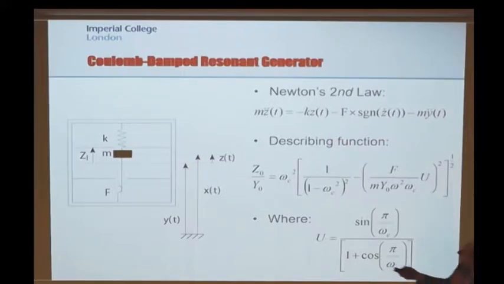Okay, so if we look at the behavior of this system, then actually we get a describing function here for z to y. We call it a describing function now rather than a transfer function because it's a nonlinear system. A lot of the maths here for calculating the behavior of this system comes out of work that was done, I think, in the 1930s by a chap actually in MIT called Den Hartog.